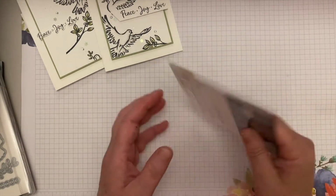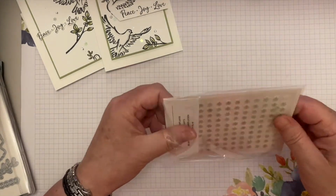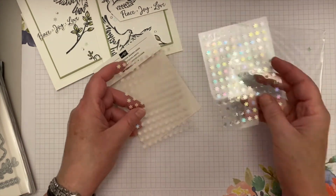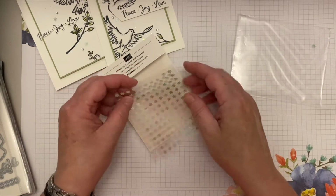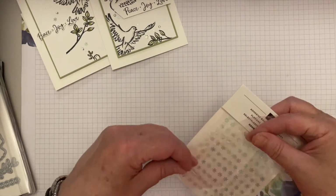Absolutely beautiful. You get 2 different colours. They're both iridescent, but they're 2 different colours. So you get one that's kind of pinky and mauvey, and then this one is pinky and bluey greeny. So I used the green ones. Okay, let's put these back here so I don't lose them before I need them.